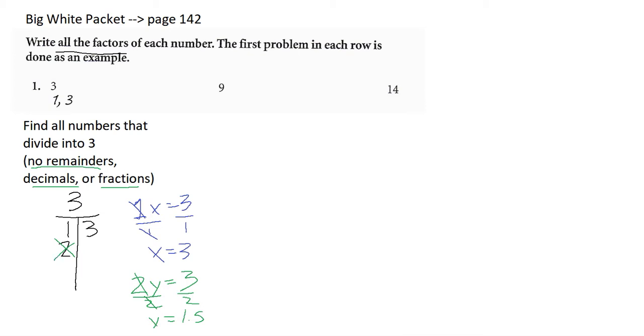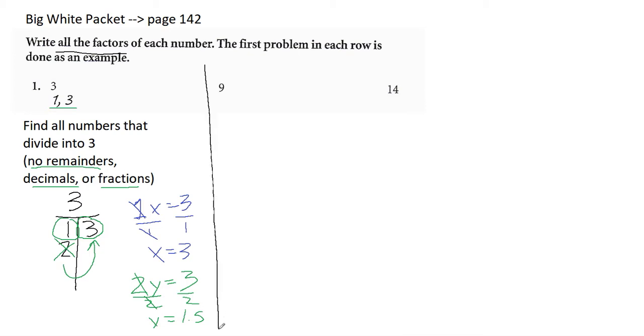Okay, so again, I'm being methodical here on the left. I started with 1, next I went to 2. Next would be 3, but if you notice, 3 is already on the right side. So we've rounded out here. That's what one of the teachers I used to work with called it. He called it rounded out. As soon as you have a number on the right side that you're looking for on the left, you can go, I'm done. So that's it. We have 1 as a factor, and 3 as a factor, and that's it. That's our complete list of factors of 3.